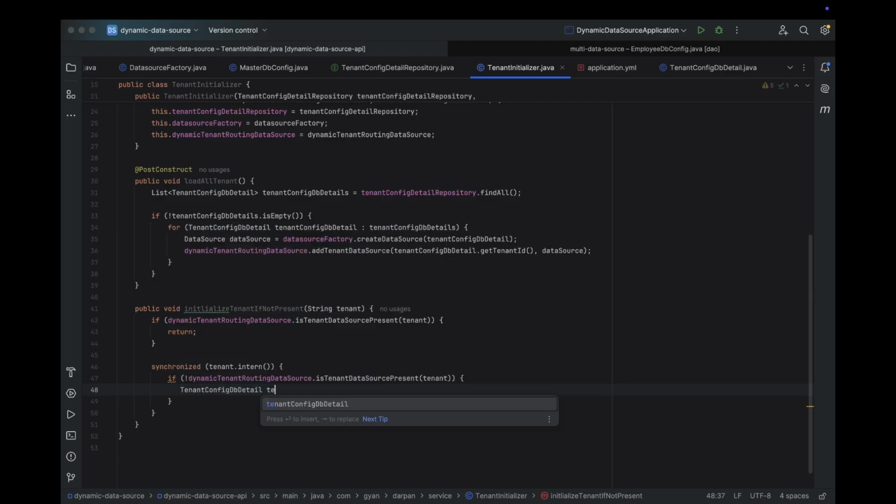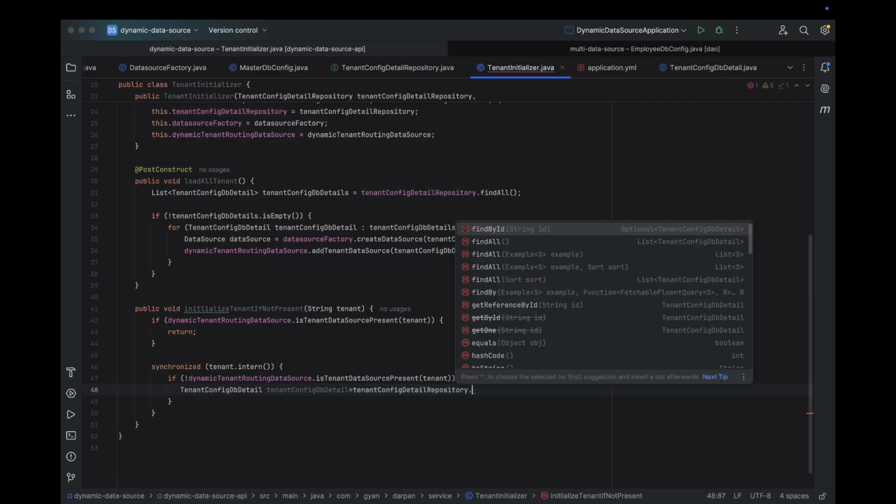Next, fetch the tenant configuration. If not found, then throw exception.